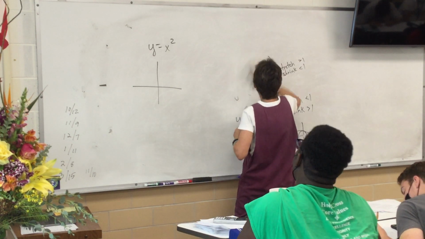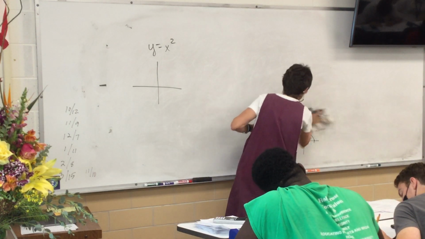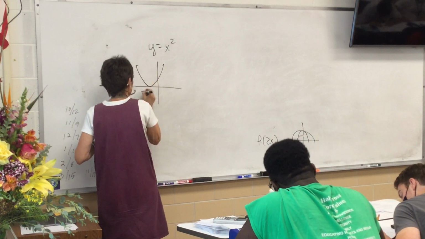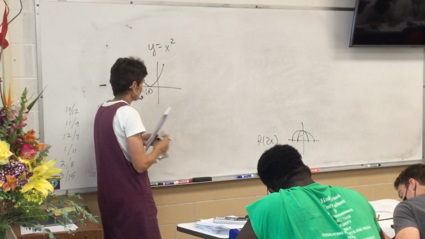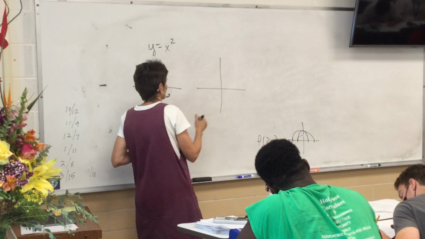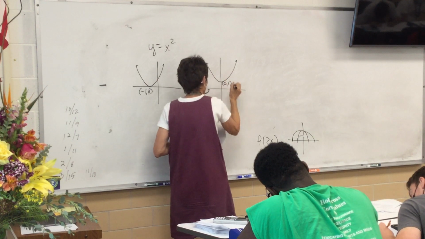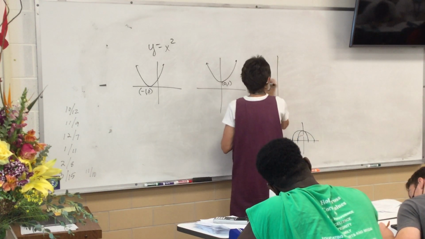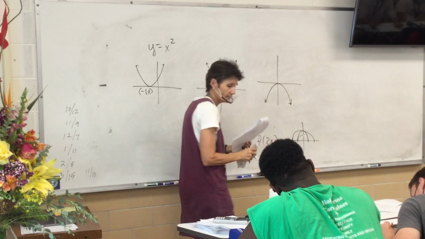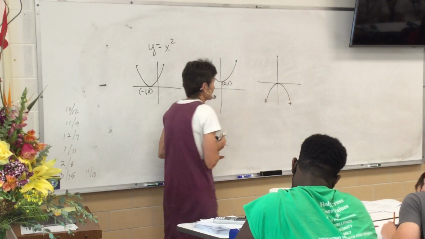Same parabola as the original, but now positioned 1 unit to the left. So let's get in the habit of labeling these points. What about B? What's B going to look like? Up 1. And what's C going to look like? Upside down, reflected. That's called a reflection. It's reflected across the x-axis. It's simply upside down.